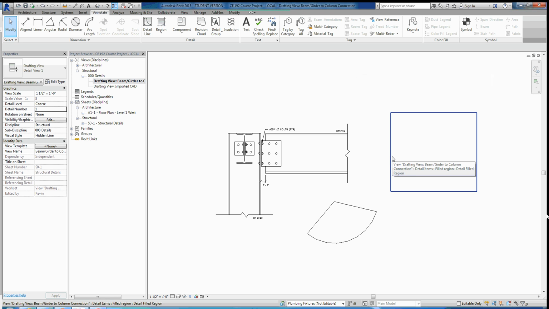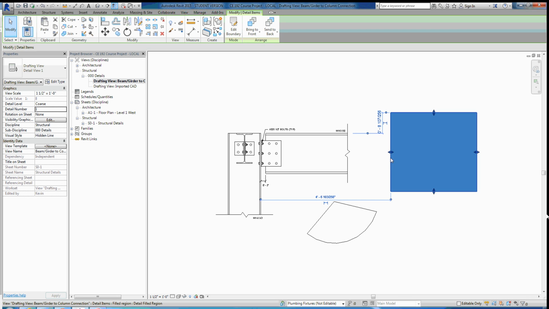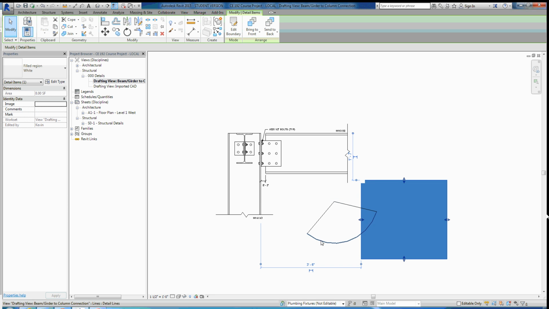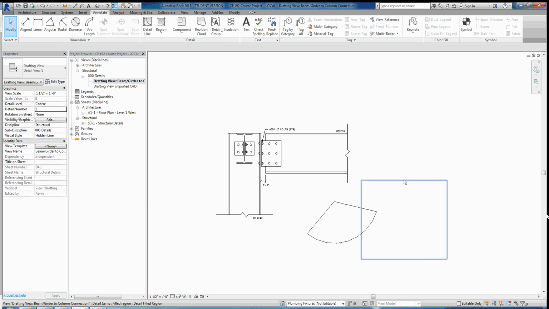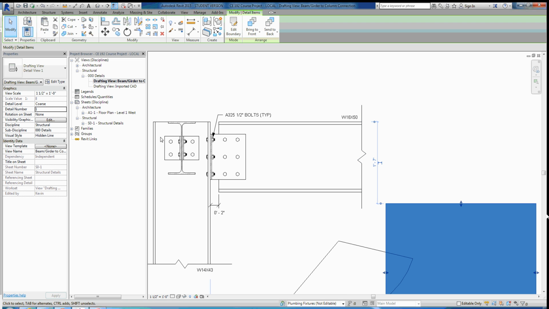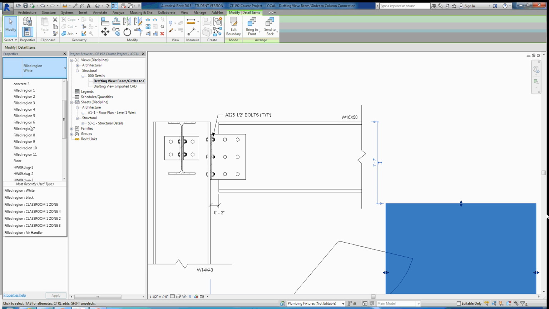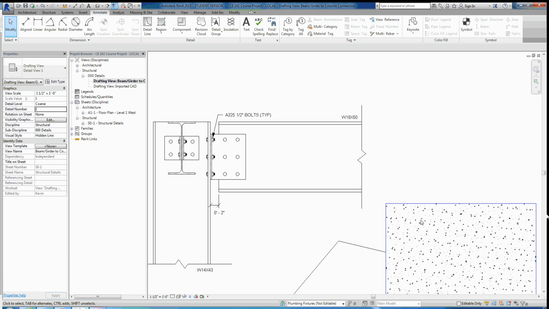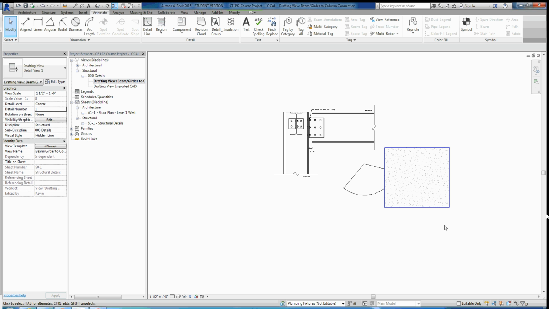And the reason we use regions a lot of times is to cover up things that we don't want. So you can see once we move this region over the shape that I've drawn here, if we bring it to the front, it'll cover it up. So that's usually the reason we'll use regions. You can also use regions to make different fill patterns. You can see, like for this family, they made a region that had the steel cross-section fill pattern coming through there. And you can click here, and if you want to see some of those other ones, you can play around with the ones we have. For example, I think there's a concrete one. You can see what that'll look like. You guys can play around with all the different regions and see which ones work for you.